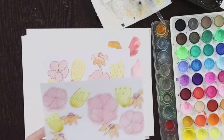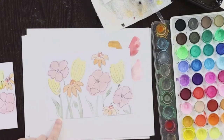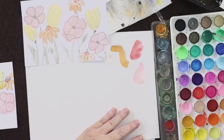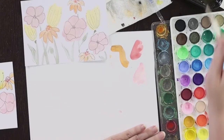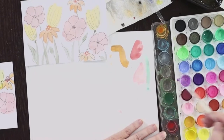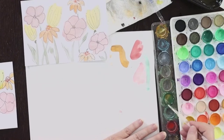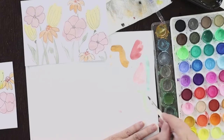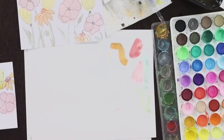Okay, now for simplicity, we're going to just use one green for the stems. That's what I did here for the stems and leaves. So again, if you have a green that you really like, perfect. All of my greens are really bright, and I don't want them quite that bright, so I'm going to dull it down again, make it look a little more natural. I added some of my yellowish brown. Yeah, that's better. See how I just test my colors on my paper?